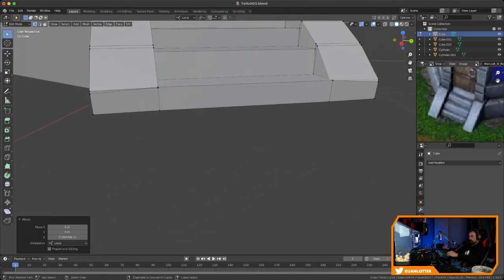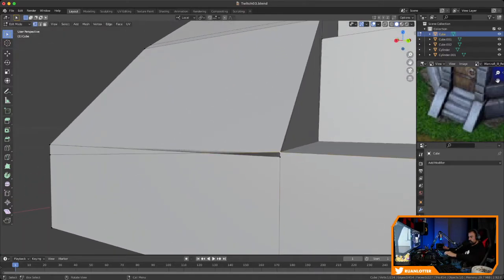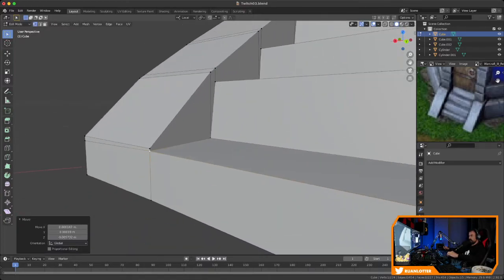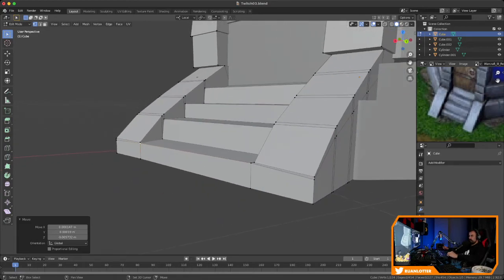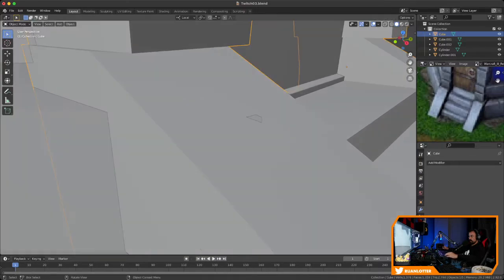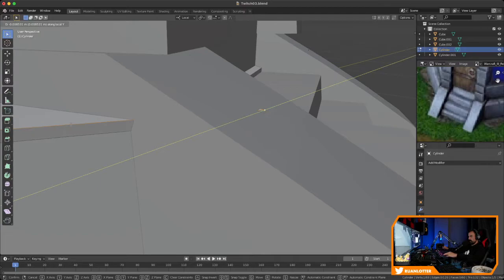Something like that. And same on this side. Let me just see what's going on here. Yeah, they were just overlapping. Sometimes your vertices will overlap and it will cause some issues, and we have an issue here as well. What is this? Kind of just push that in, maybe just down.